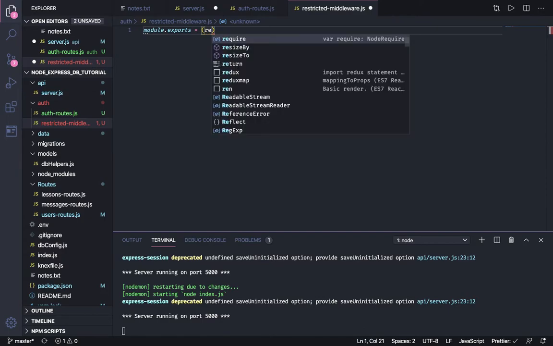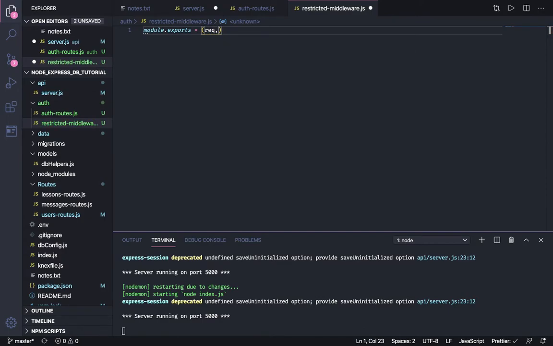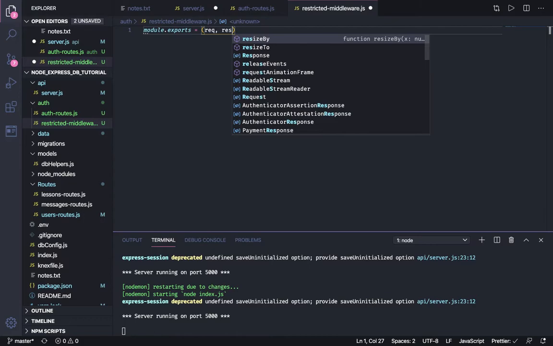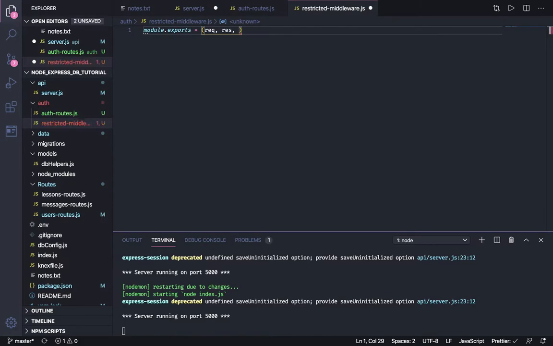So right now we have the req, res, but for middleware we need 3. So I call them the 3 amigos. The 3 amigos are req, res, and next, and they're needed for middleware.